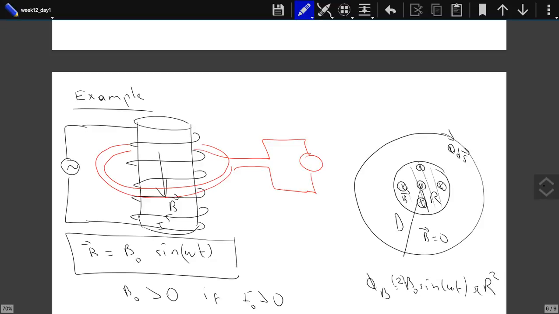The spreading of B field lines is because of increasing I. I mean, you see, you have I is increasing. So you need additional B field lines, and they will spread. Once you create the B field lines, they will spread. And the change in I is what is creating these additional B field lines.